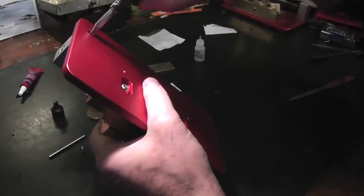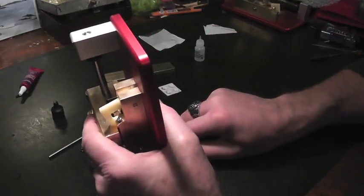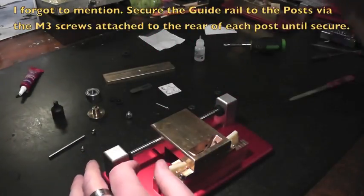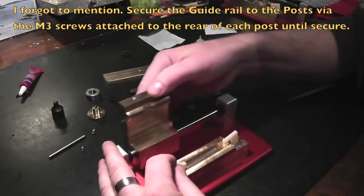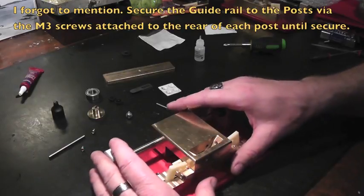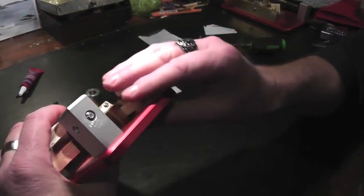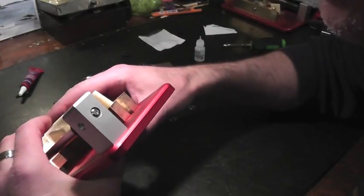Now we're going to make these firm, okay? Don't over-tighten. When you have resistance and you can't turn it anymore, that's it. And there's our guide. Now, we're going to line up the guide with the bed. And this is how I do it. It needs to be centered. And actually, it looks fairly centered already.